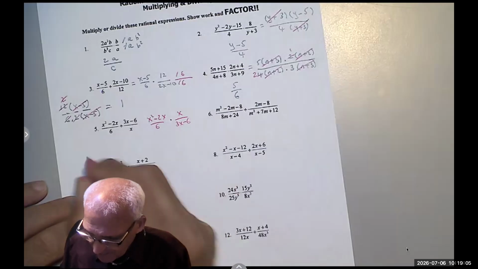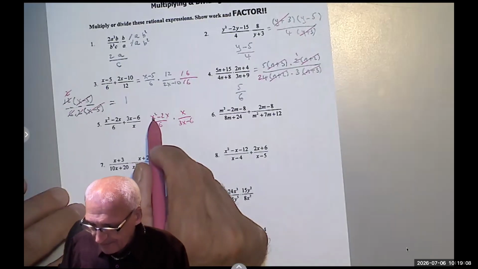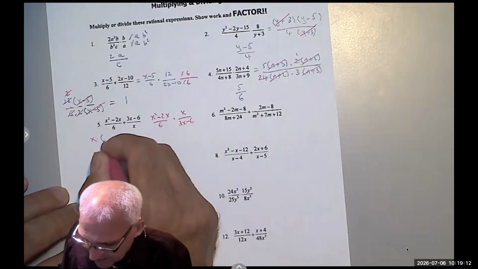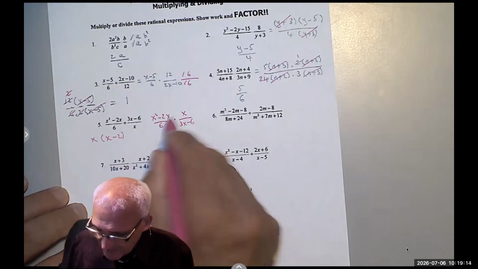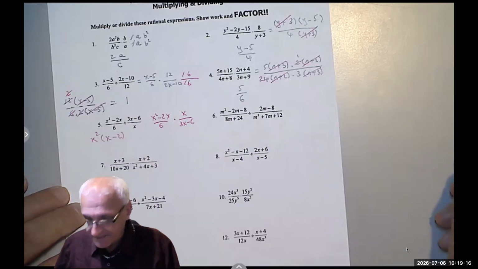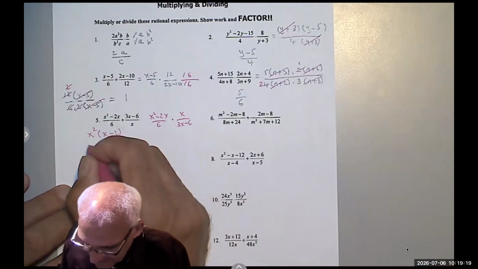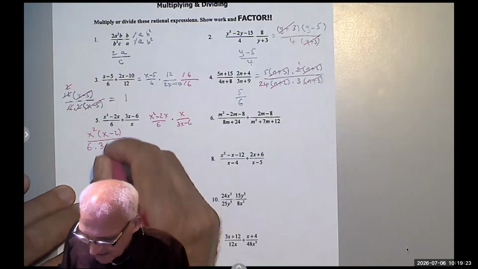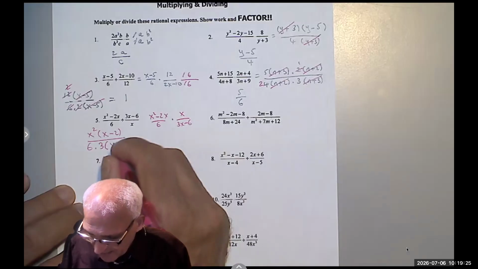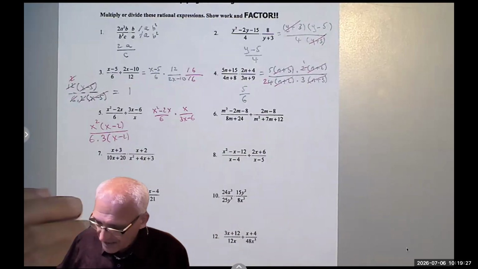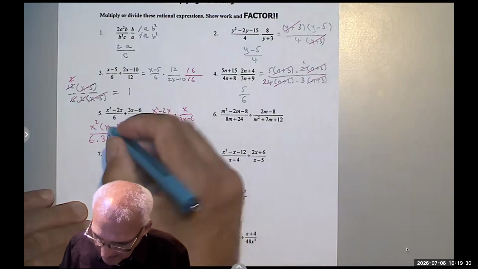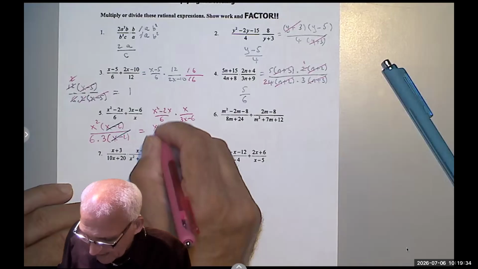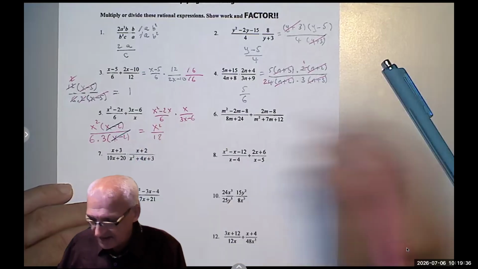I'm going to factor from the numerator an x, but there is another x. So it would be x times x minus 2 times x, which makes that x squared. The denominator, I have 6, and then I can factor 3, so times 3, and that leaves me with x minus 2. The x minus 2 and the x minus 2 cancel out, and I get x squared over 6 times 3, which is 18.